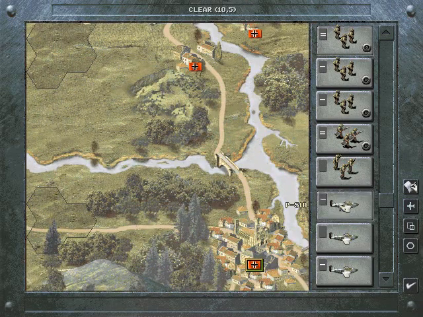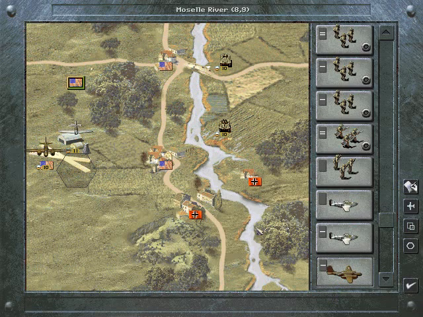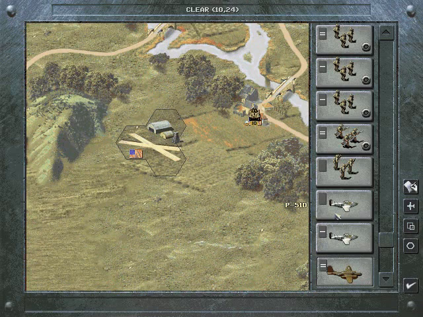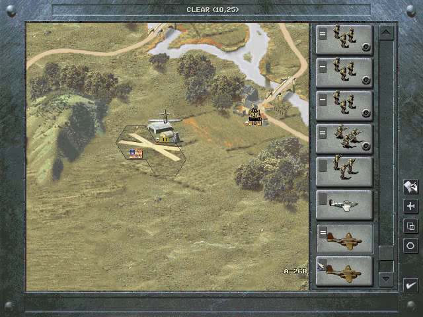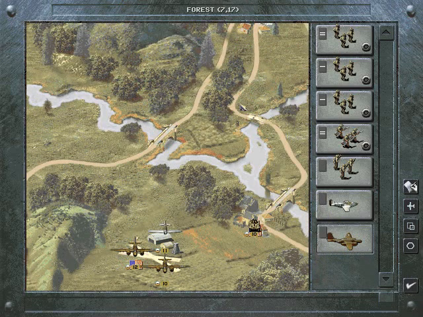Scouts. Let's get a fighter and two bombers. So we have a fighter and a bomber remaining.